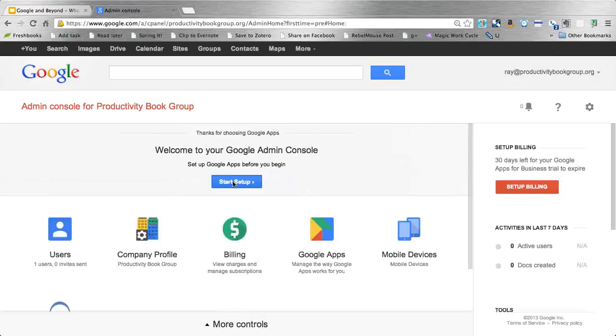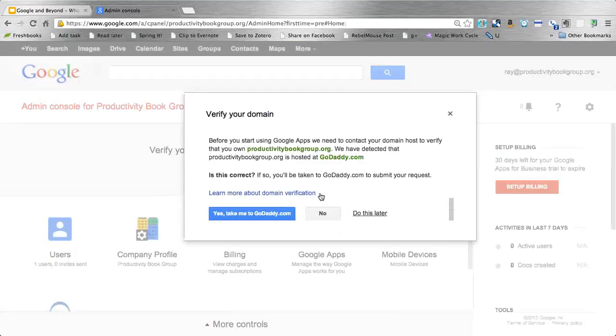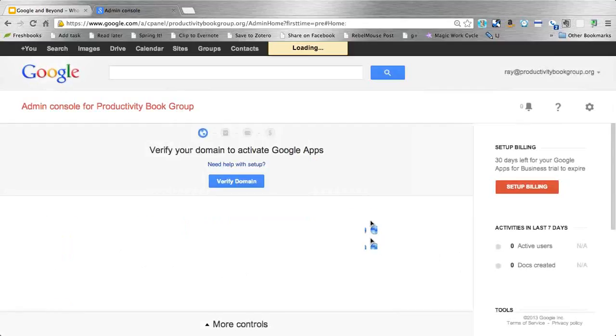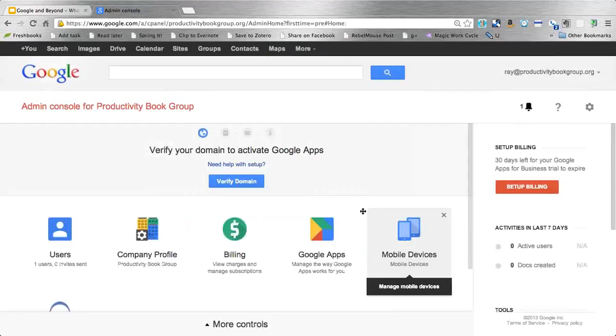So let's just quickly run through the setup process so you can see what we're going through here. Like I said, we're not going to be able to do some of these things because we don't have time in the hour to do so, but we'll go through that. So it asks you to go ahead and verify the domain. In this particular case, it automatically detected my domain registrar, and it said, do you want me to take you over there to go do that? I'm going to tell them to do this later because, quite honestly, we don't have time in the hour to do so. And so it's going to lock me in here so that I can't go through the rest of the process until I go ahead and verify that domain.